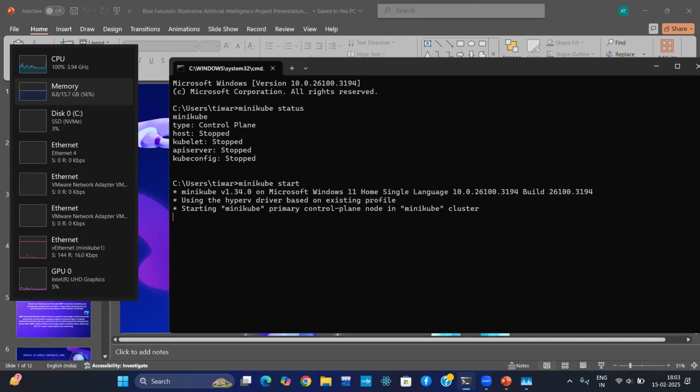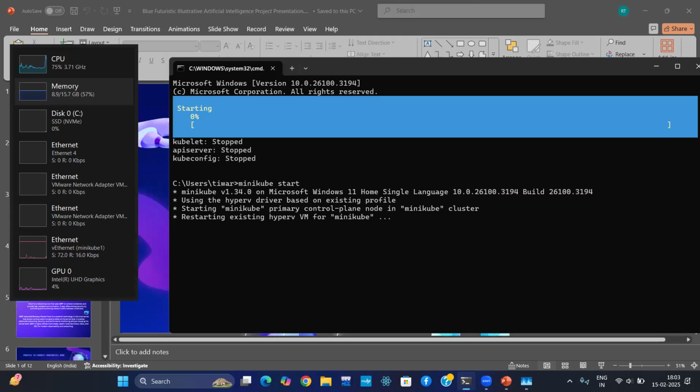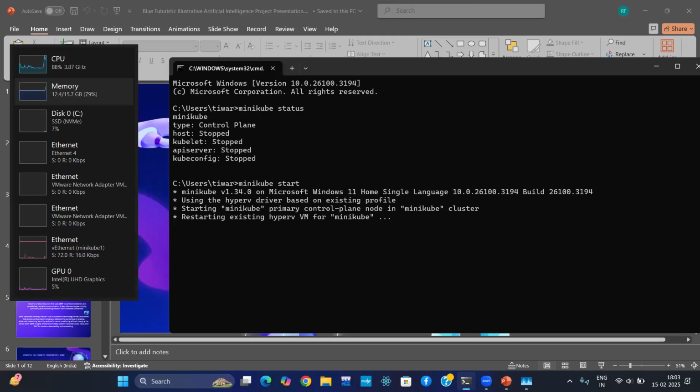you see what is happening in the memory section. You see clearly that the memory usage, which was previously 56%, is right now 78%, because a virtual machine is running and it acquired some amount of RAM, about 12.3 out of 15.7 GB.